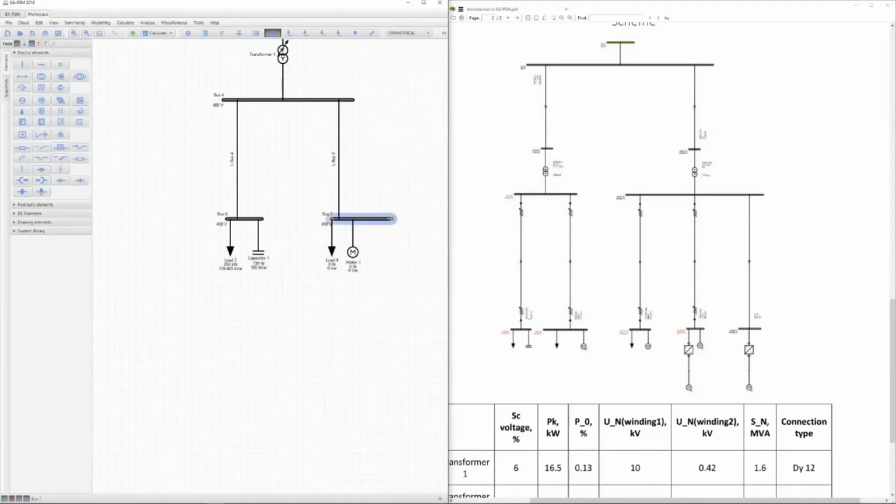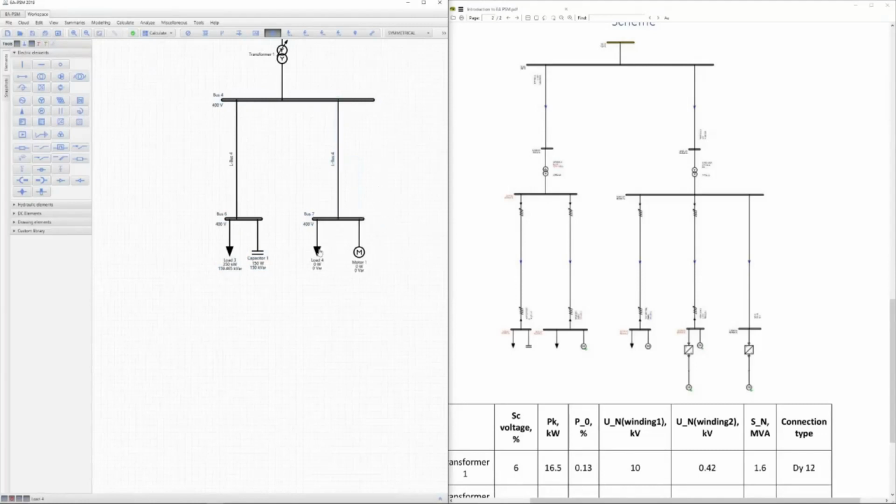We're gonna stretch the bus bar a bit, and if you want all the elements to be aligned the same distance from your bus bar, simply press on the bus bar, right click, graphics, reset item positions. As you can see, the item positions were reset.